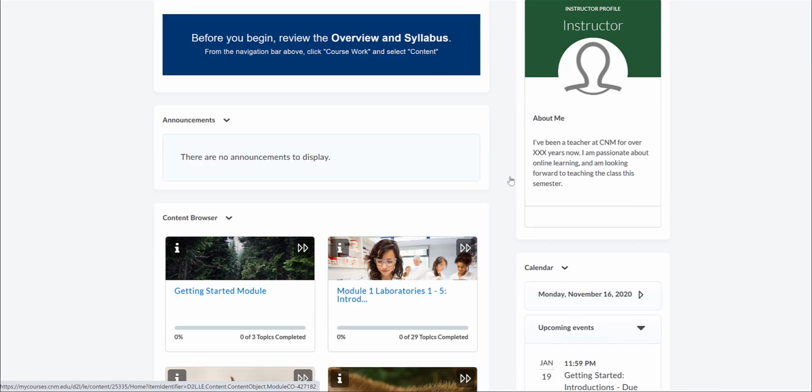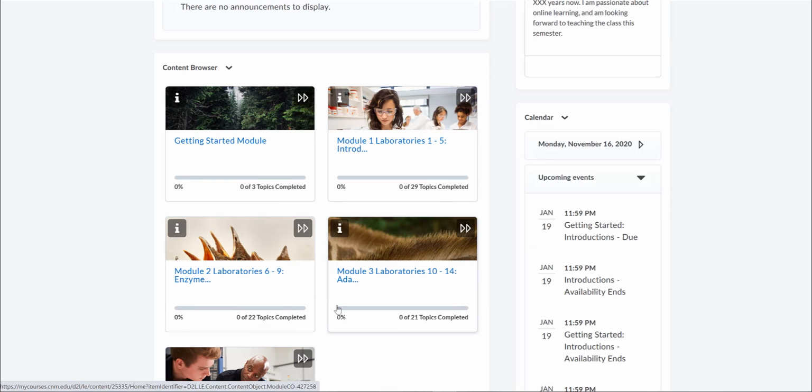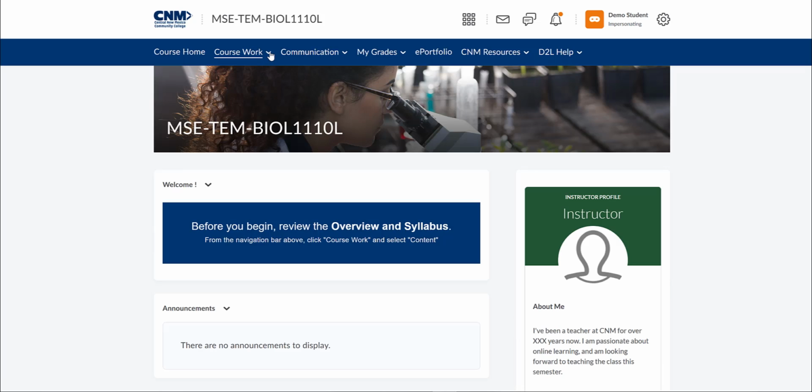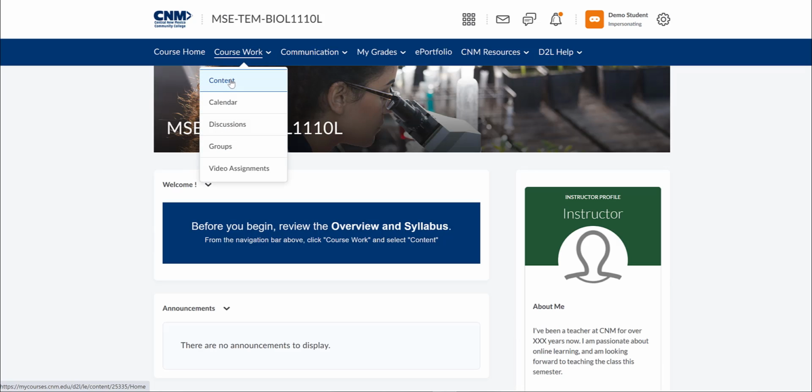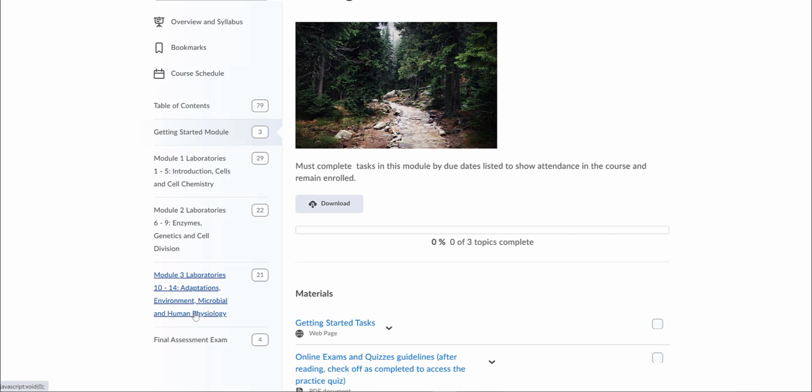So this is one view, the block module view. When you first start the course, you'll only be able to see the Getting Started module in the top left corner. Eventually, the other modules will show up after you've completed everything in there and received a grade for those items. Then these others will populate and show up here as well. Another way to view that, which I sort of like, is the content view, which is the same information, but more of a list view. It's up to your personal preference.